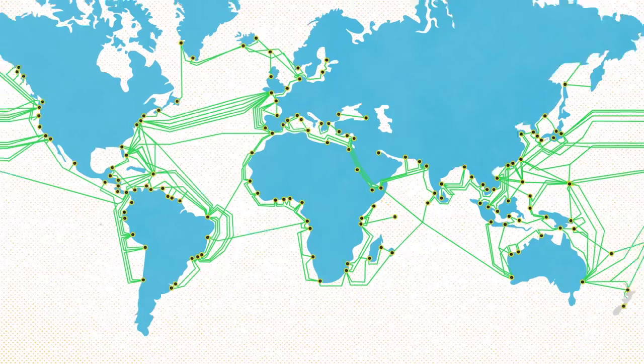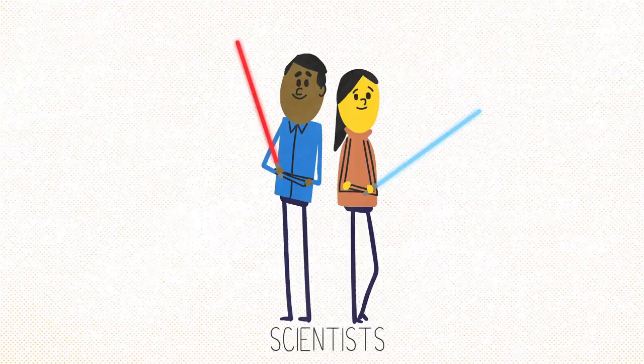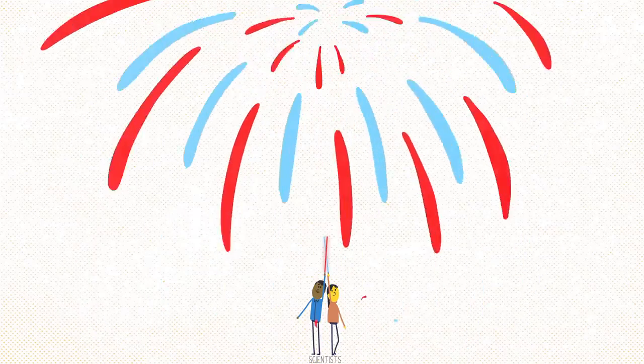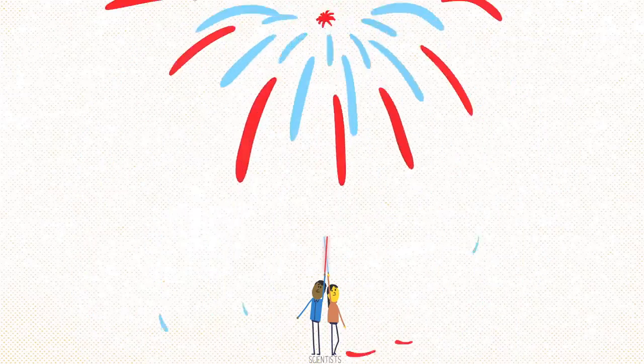From globetrotting communications to labs on a chip, humankind has repurposed light to both carry and extract information. Its ability to illuminate continues to astonish us with new discoveries.